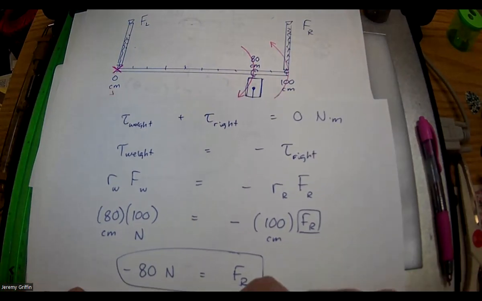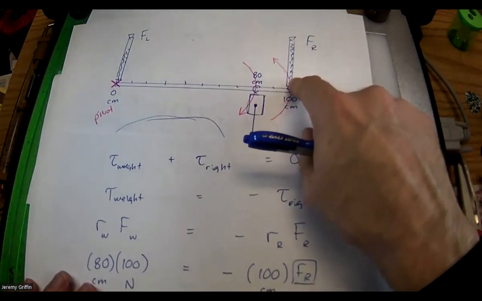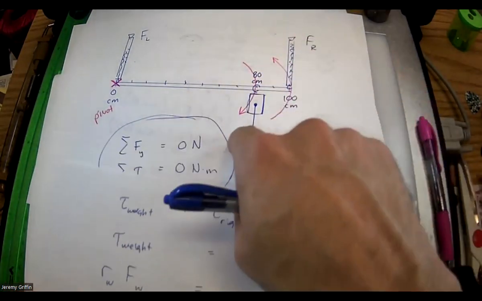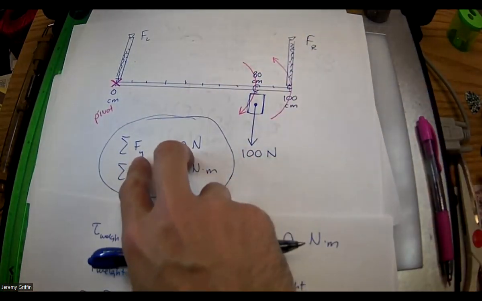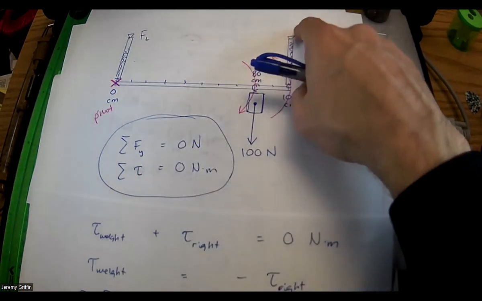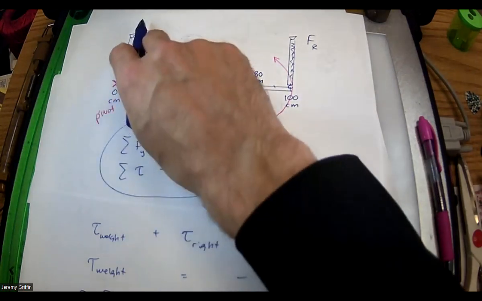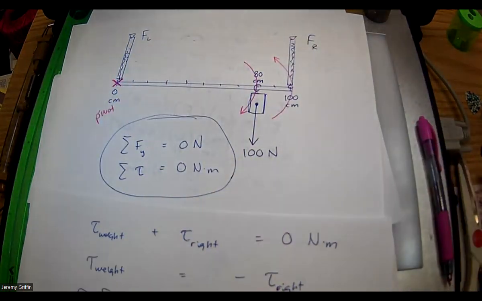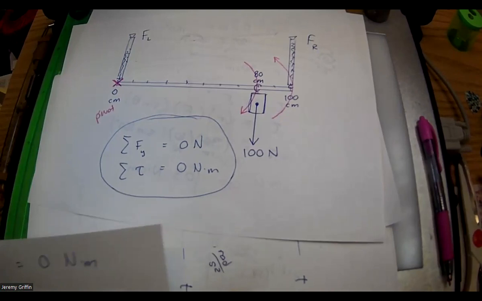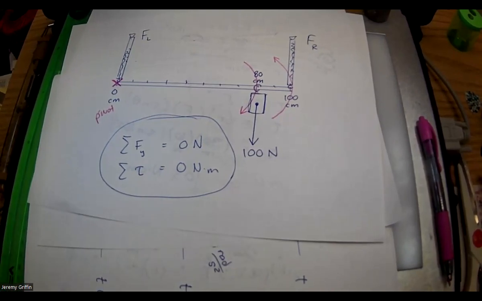And then the next thing is that, see, if you know that this is 80 newtons, you can go back to this other condition. The sum of the forces goes to 0. So you got 100 newtons down, 80 newtons up. So to restore that, it must be 20 newtons right here. So you got 20 newtons and 80 newtons. Okay. You guys see that? Any question? Yeah. Right, so you guys did good.